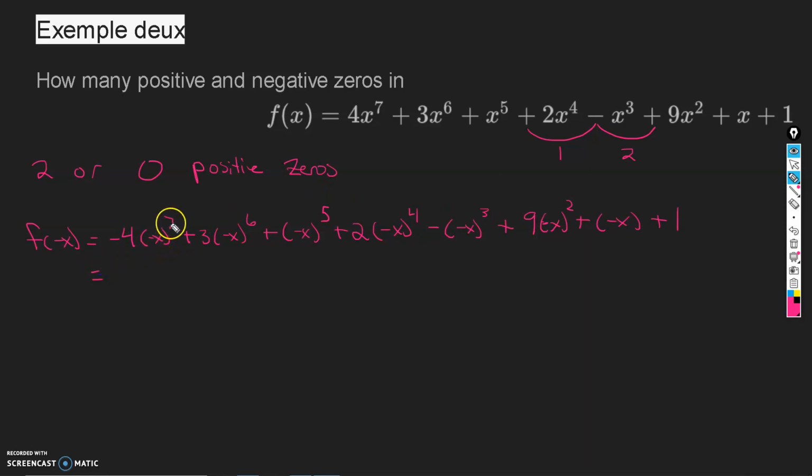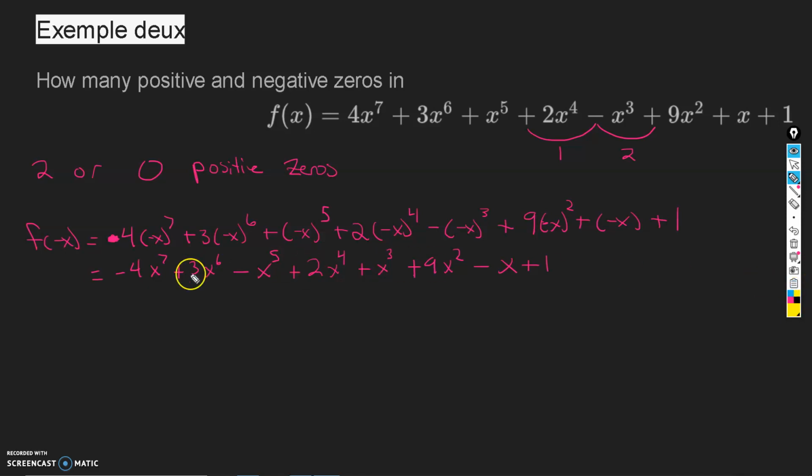A negative to an odd power is going to stay negative. I don't know why I have that out here. Disregard that, it doesn't belong there. So a negative to an odd power is going to be negative, so that'll be negative 4. I think I was just getting ahead of myself. A negative to an even power becomes positive, so positive is positive, 3x to the 6. Negative to an odd power is negative, so negative positive is negative. Negative to an even power is positive, so positive, positive, so positive, 2x to the 4th. A negative to an odd is negative, and then we have negative, negative, so that'll be positive. Negative to an even power is positive, positive, positive, so it stays positive. Negative, positive, that'll be negative, plus 1.